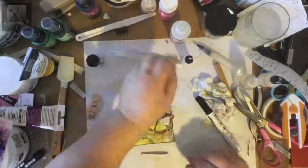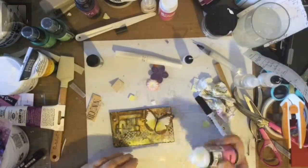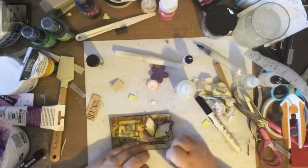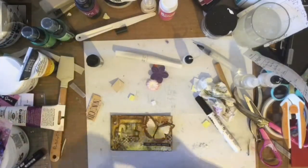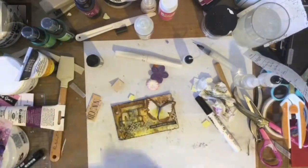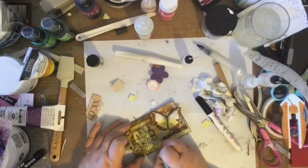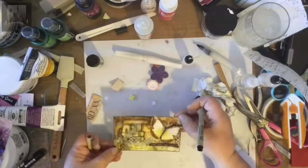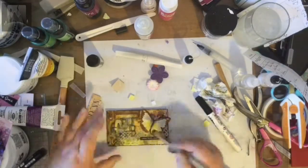So basically these pages are almost complete. I've just glued that down, and I'm actually going to add some of the gloss or accent onto the butterfly across the body of it, just to allow that to stand out. And I just signed my name and the date I finished it, and I'm happy with both projects.